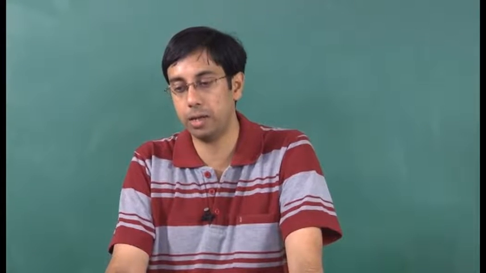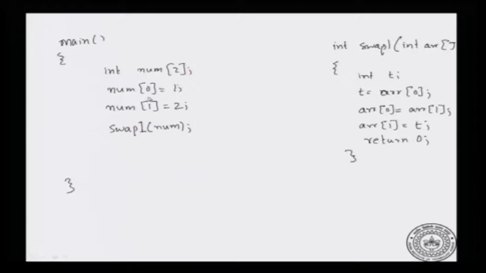This will swap the two cells in the num array. The dirty trick is: instead of swapping two variables directly, insert them into an array of size 2 and call swap1 on that array. Because of the way arrays are passed in C, any change that happens to arr inside swap1 will be reflected back in main. When you print the num array back in main you would see num[0] is 2 and num[1] is 1. This is an intermediate trick to write a correct swap function, but it is a dirty trick — you created an array just to depend on the fact that the change will be reflected back in main.